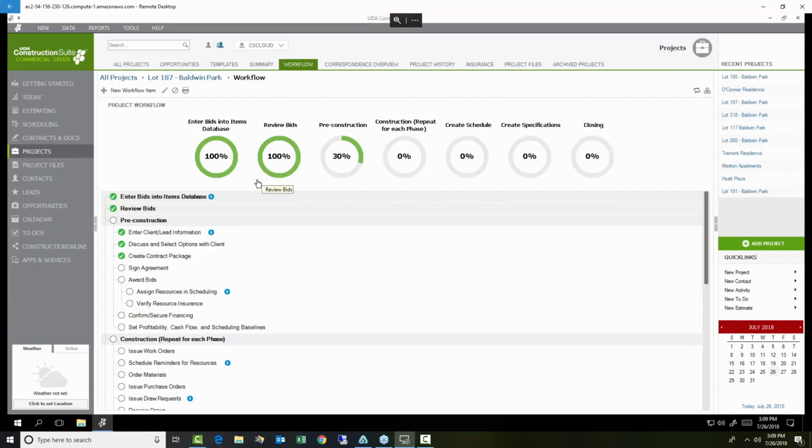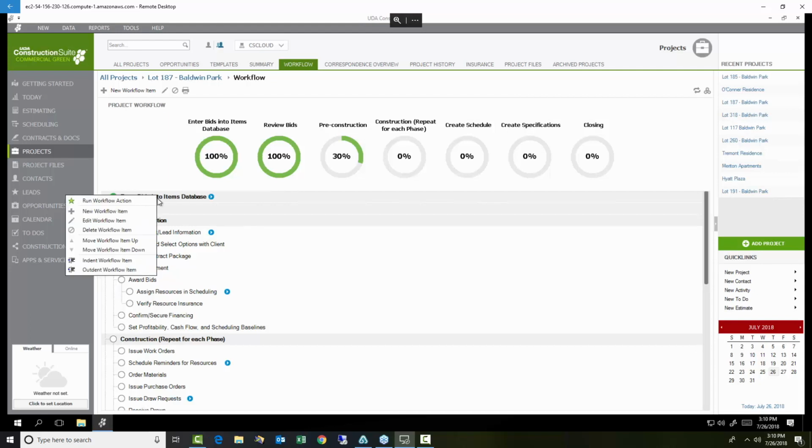And as you're working through this, you'll be able to see what we're looking at down here and rearrange it from here as well. Now, each of these workflows that we're looking at is actually specific to an individual job, but you'll have templates that we'll take a look at in a little bit. Based on the project types, those project types are going to be defining what starts in this workflow.